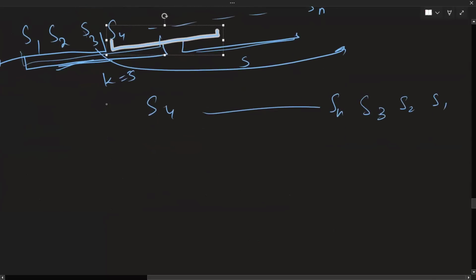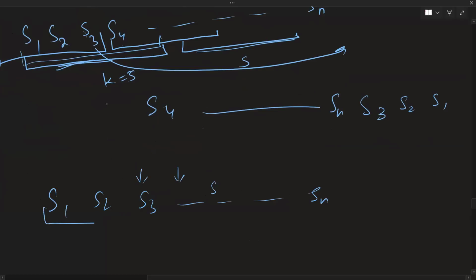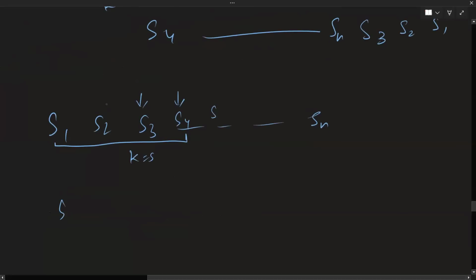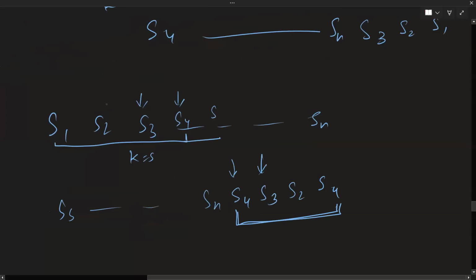Why can it not be bigger? Try to take bigger. S1, S2, S3, Sn. S3 and S4 are different, your length k was 5, and you decided to choose 6 or anything more than 3. Let's take 4. Okay, S3 and S4 were different. So what will happen? You'll get a new string which is S5 to Sn, S4, S3, S2, S1. k is 4. Still, these are in the same bucket. You choose anything big also, these two will be in the same bucket only. If you would have taken 5 length, then S5 will also come here. Eventually, these two will be the same bucket only.